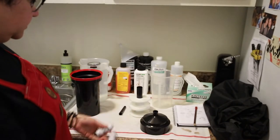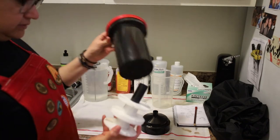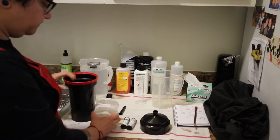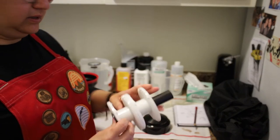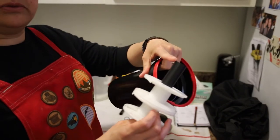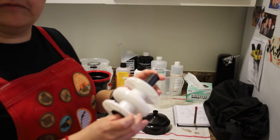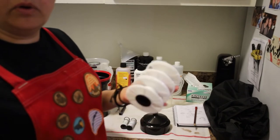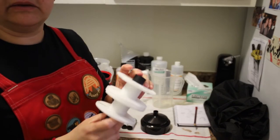My ingredients for today: a tank with two reels that I can use to develop them. Now, the cool thing about these reels is in this particular size tank, I could do three rolls of 35 millimeter film, or I can do two rolls of 120 with the same reels.